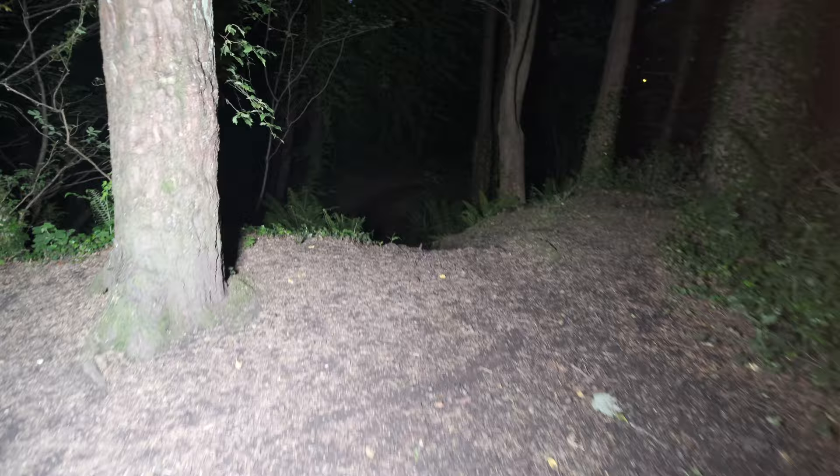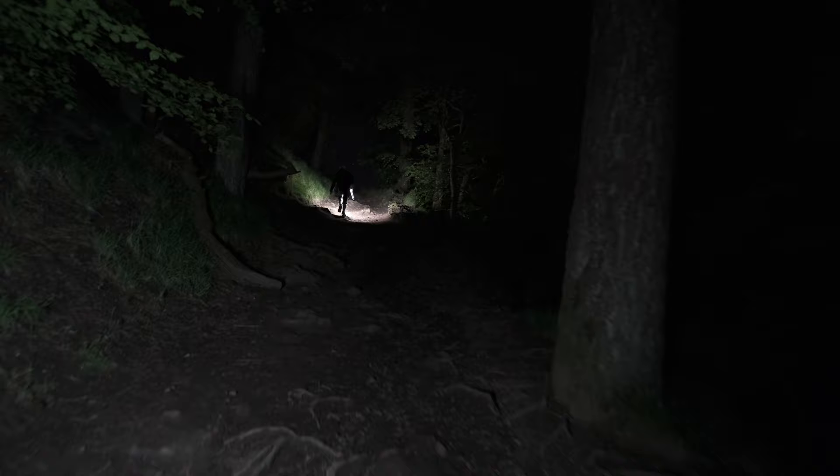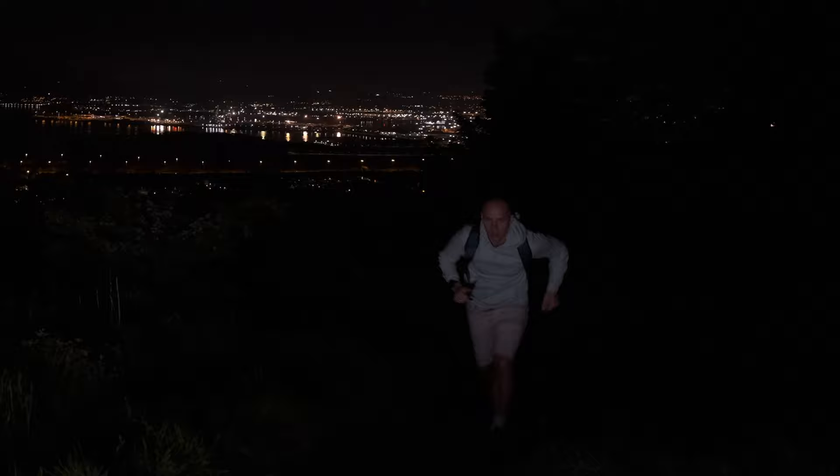I have no idea which way to go. Is it down this way, or that way? I'm going to give it a go this way, hopefully we'll head in the right direction. I'm trying to find this cave — a bit lost, to be honest. There's no phone signal so I really have no idea what we're doing or where we're going. But it's beautiful, so nice. Hope you appreciate the work I'm putting in here.